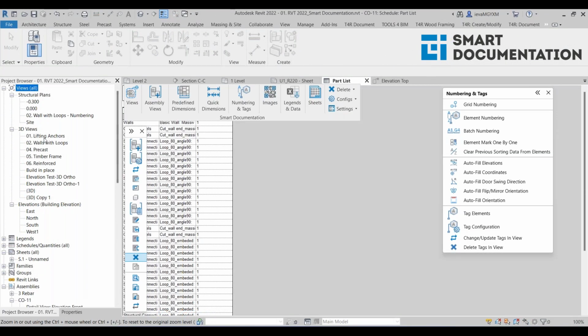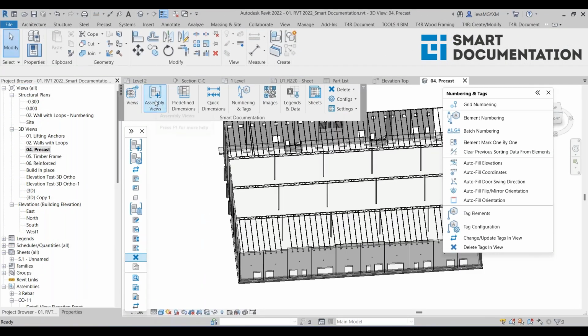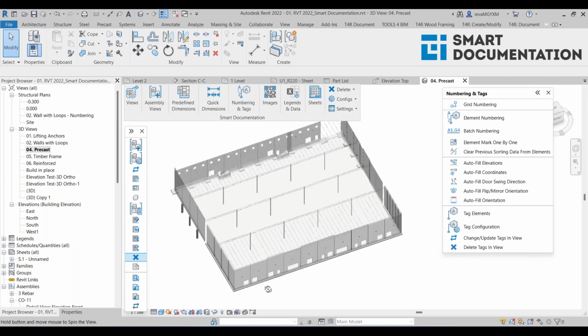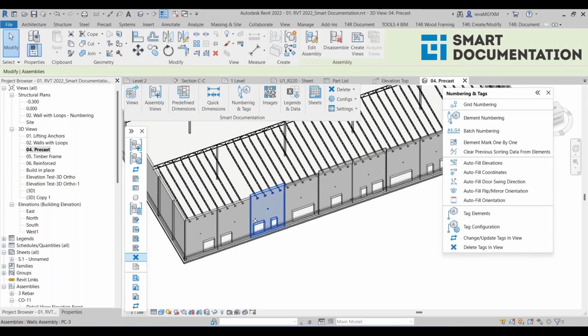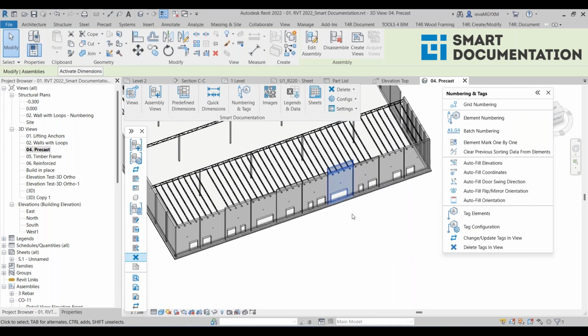Right now, we talked about assembly views. And in this building right here, I've also already created assemblies of these precast walls. And as you may know, it is impossible to have an assembly inside another assembly in Revit. So let's say if we need to also create elevation, plan views, or section views for the whole run of these walls, the only way to do that in Revit is by manually creating those views and then annotating them, adding dimensions, and so on.